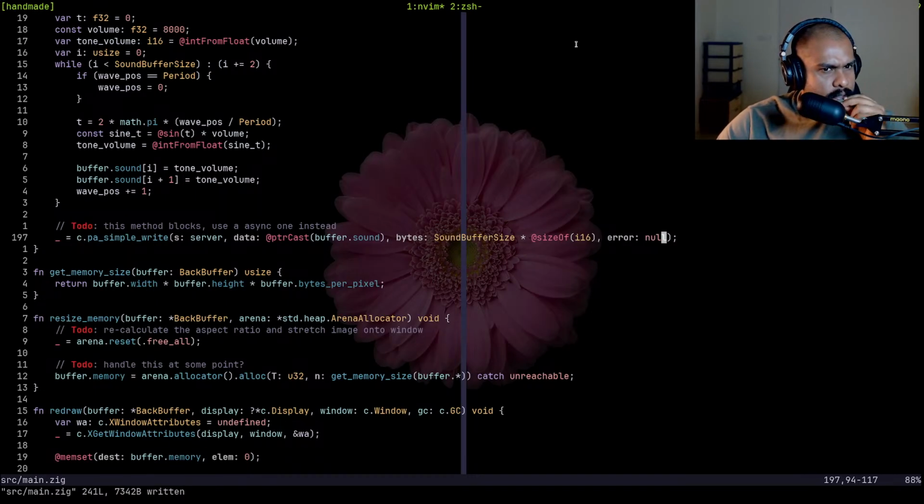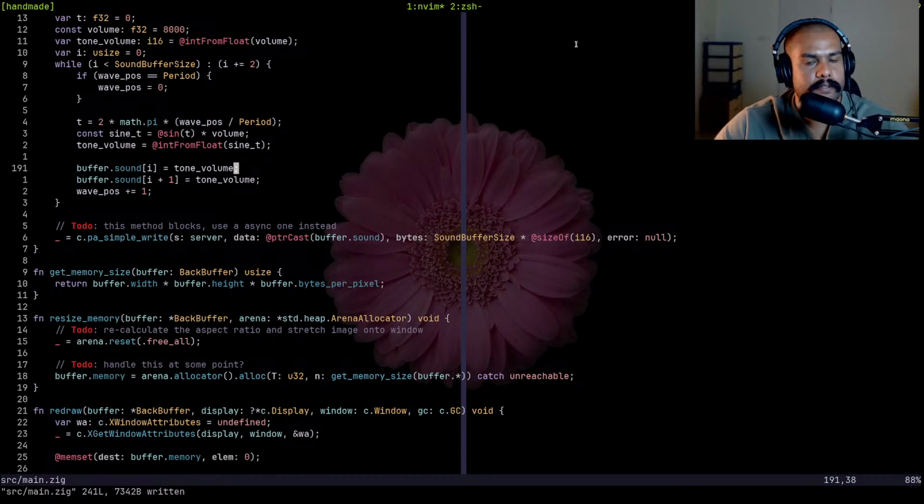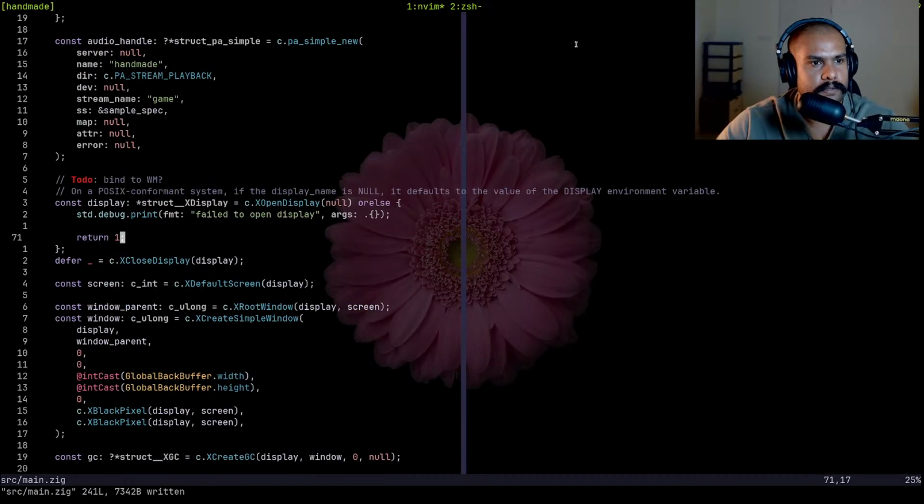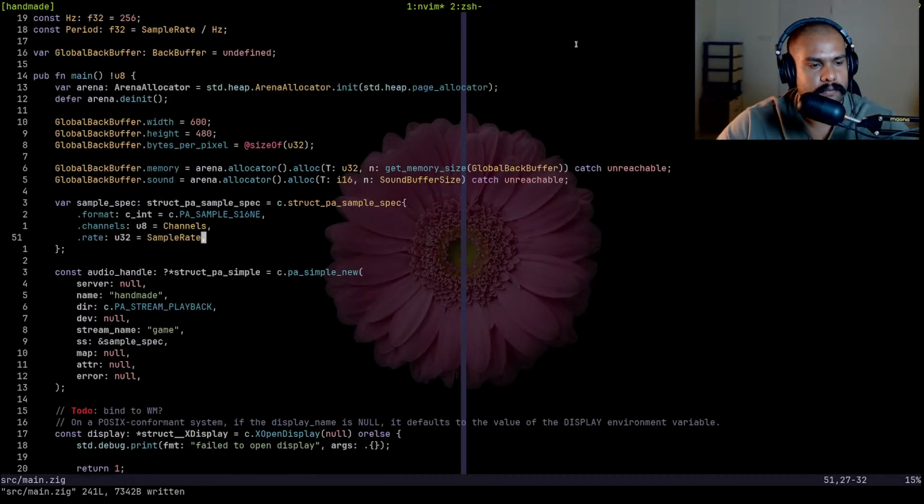The only thing I can think of is the only thing I changed is the sound buffer itself, which doesn't make sense because I was passing in a slice anyways. Am I setting up the audio correctly?